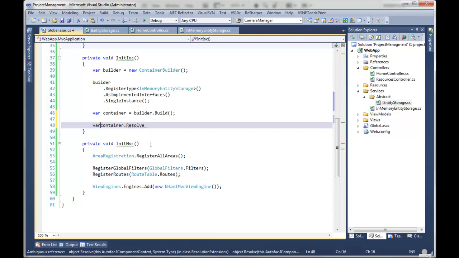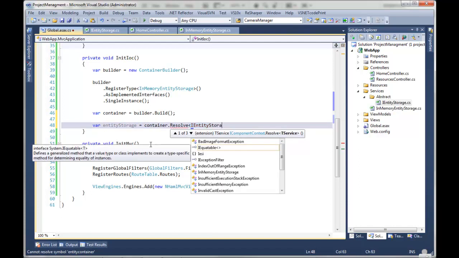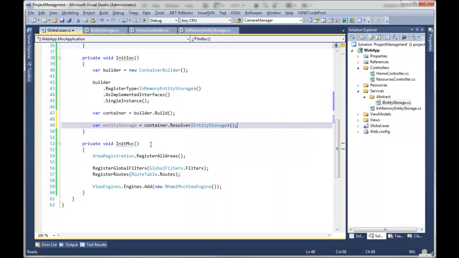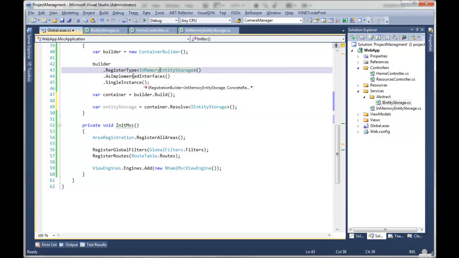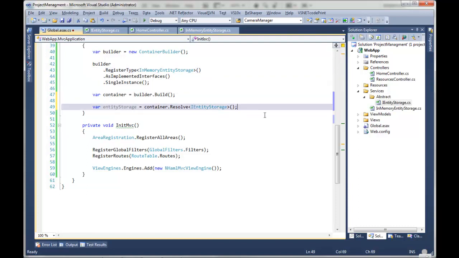If we wanted to get something out of Autofac, we could do this. We could say resolve, and that was to bring in services abstract. So now this instructs Autofac to get us an implementation of IEntityStorage. And the reason it knows about an implementation is because in-memory entity storage implements it, and we told it to implement all interfaces.